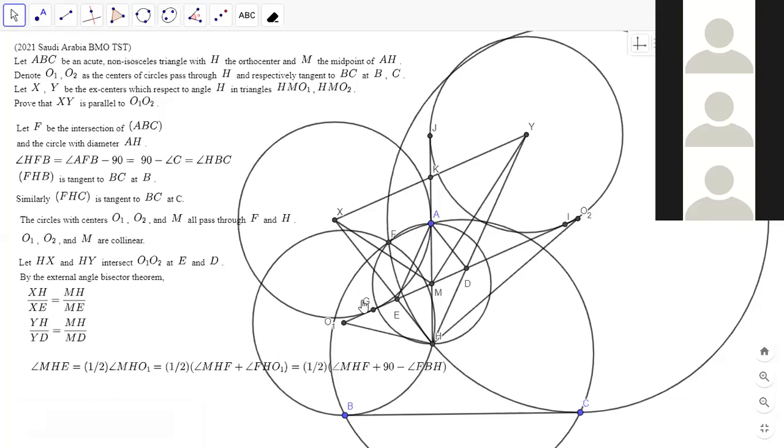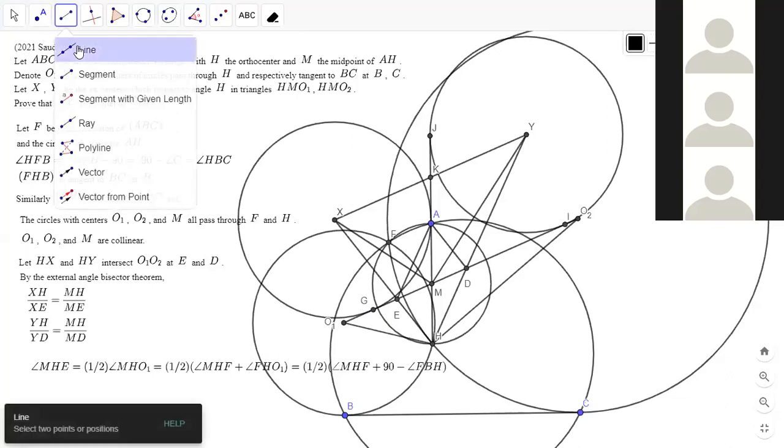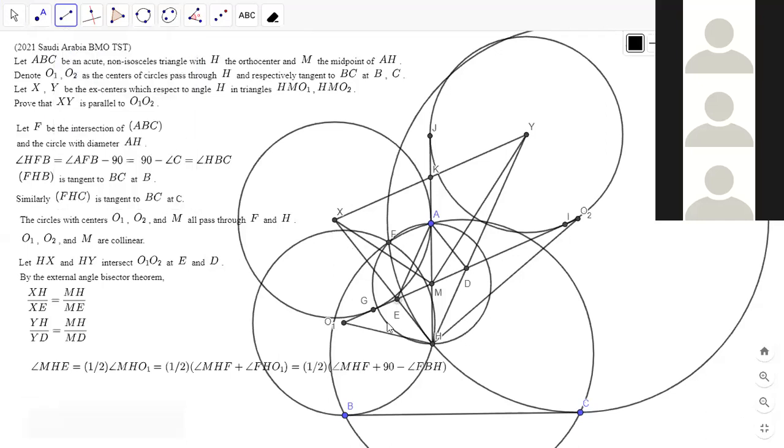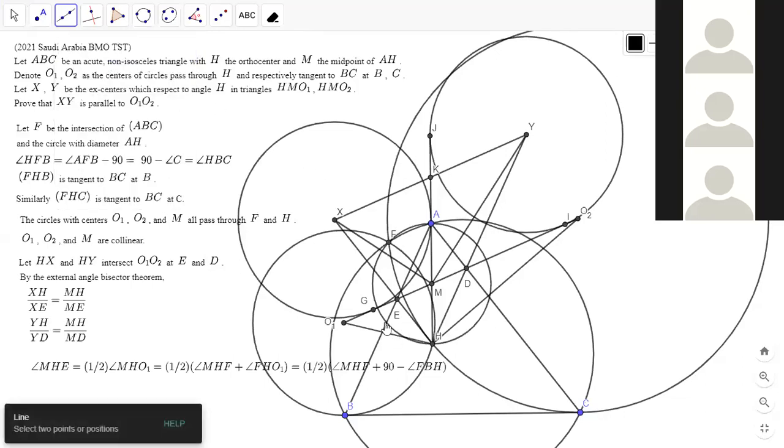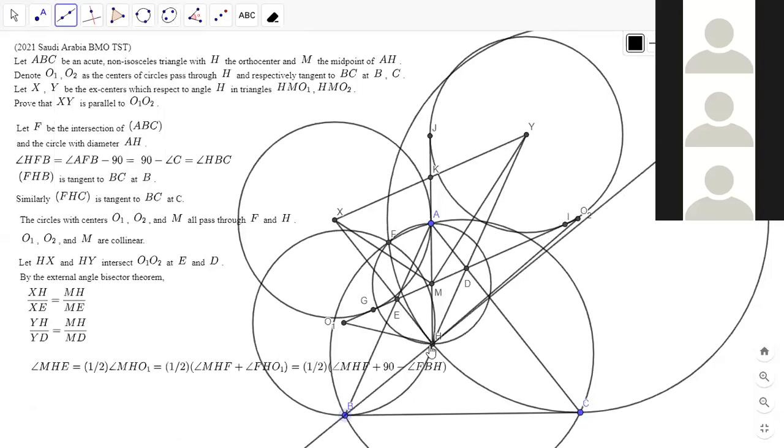we need some more points, so I can say draw AB and AC back. Okay. And then draw the feet of altitudes from B and C. So like lines BH and CH. So this point and this point. Now intersect the line through those 2 points with O1, O2. Let me just make point N a little bit farther away.